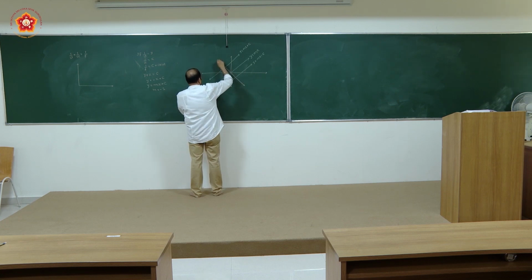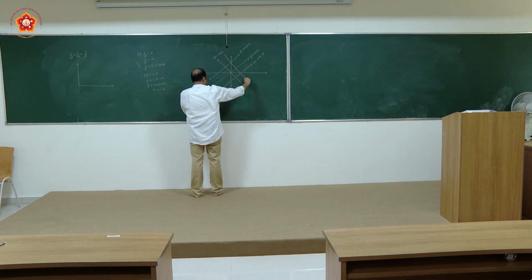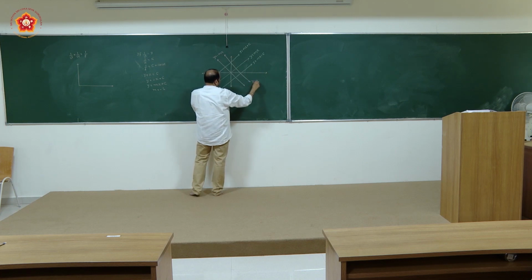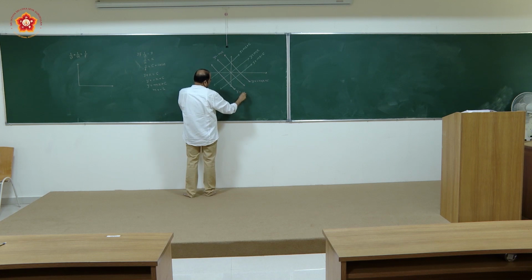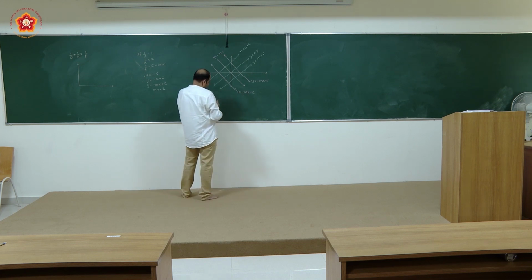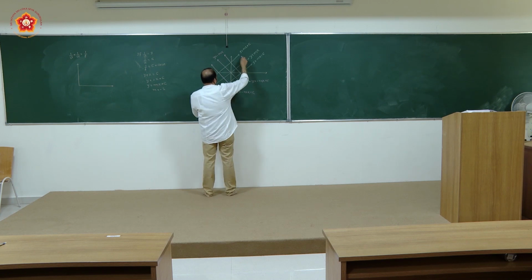This is representing the equation y is equal to minus of mx. I can draw another graph here in this manner. This is representing the equation y is equal to minus mx plus c. Then I can draw another graph parallel in the same manner here, and I can have here y is equal to minus of mx minus of c. Then I will be able to put down a graph here in this manner.